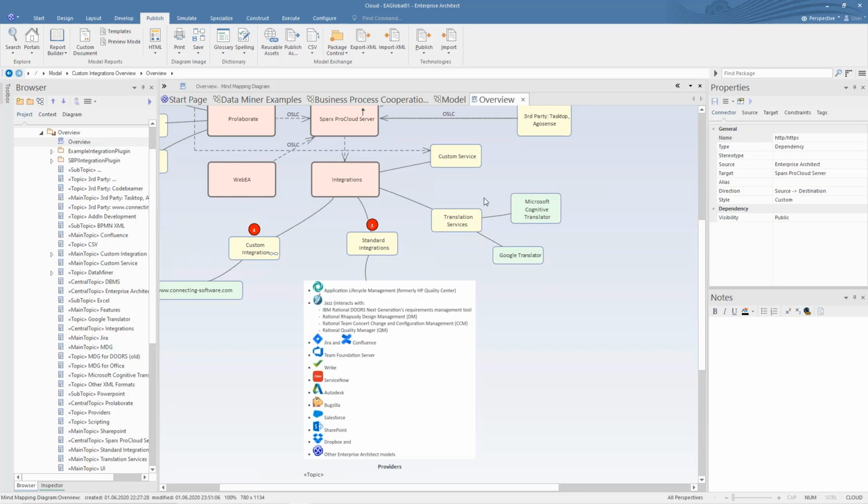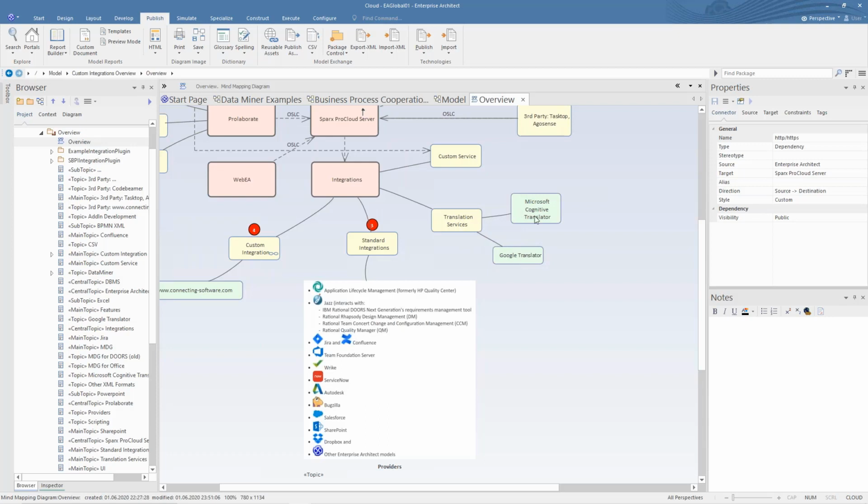Behind the scenes, there is also a thing that is not integrations, that is called services. One of the implementations of services that comes with Sparx Pro Cloud Server is, as a sample, the translation services that allow you to translate your models into foreign languages and switch between the different languages.